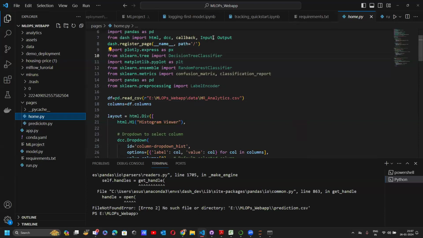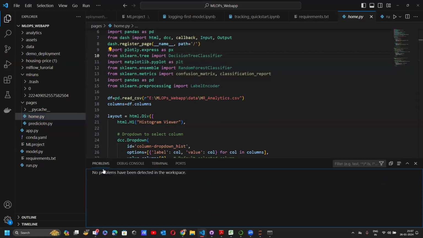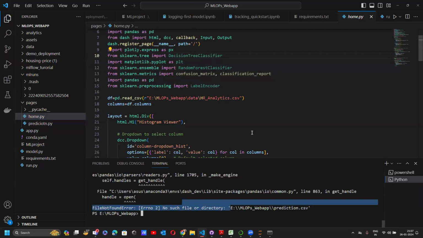I'll talk about virtual environments, how to create a virtual environment and all that, maybe in Monday's class. But normally what you can do is just write your code and then execute it. Here is the run command. You can see the output here in the terminal. If you have any problem, you can see the problem here. You can also debug.